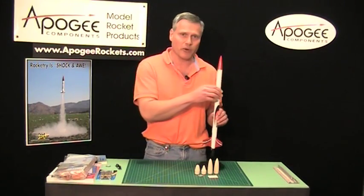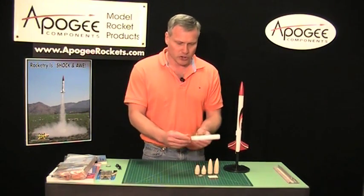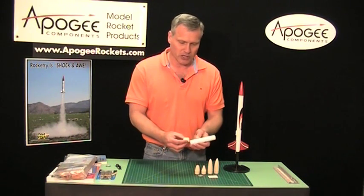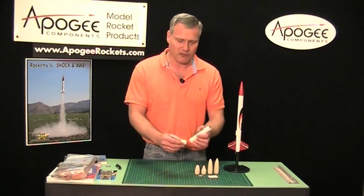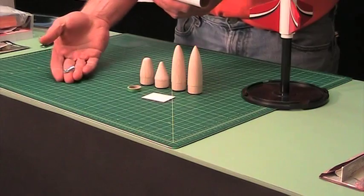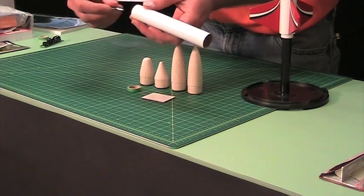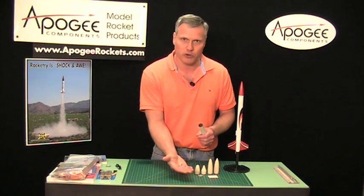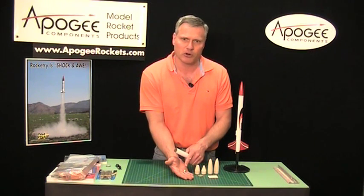When you order this set, first of all don't glue any of the nose cones on the rocket, and don't glue the bulkhead into the payload tube. You're going to friction fit it — wrap tape around half of it so that when it goes in it's really tight. You're also going to need a metal screw eye like this one right here. Screw it into the bottom, then take it out, put a little bit of glue on it, and screw it back in. The metal screw eye doesn't come with the kit yet — we're sourcing that — but for now just go to Home Depot or a hardware store, they sell them there.